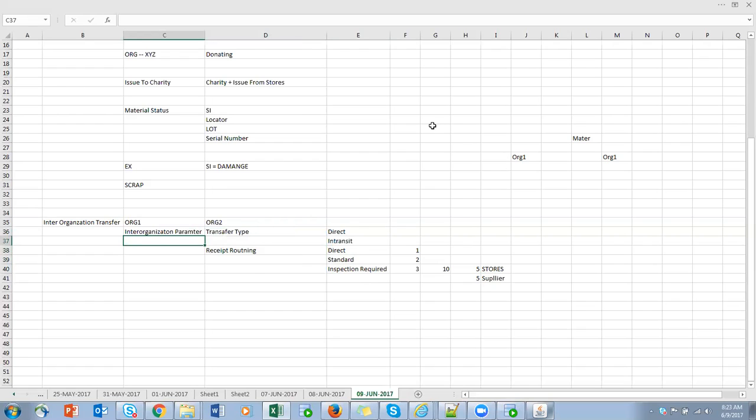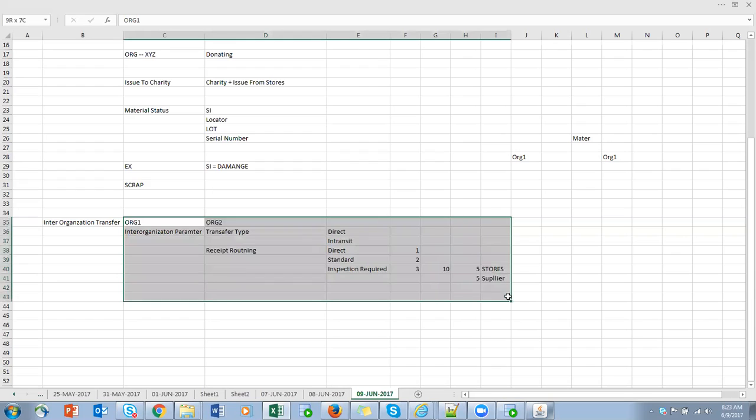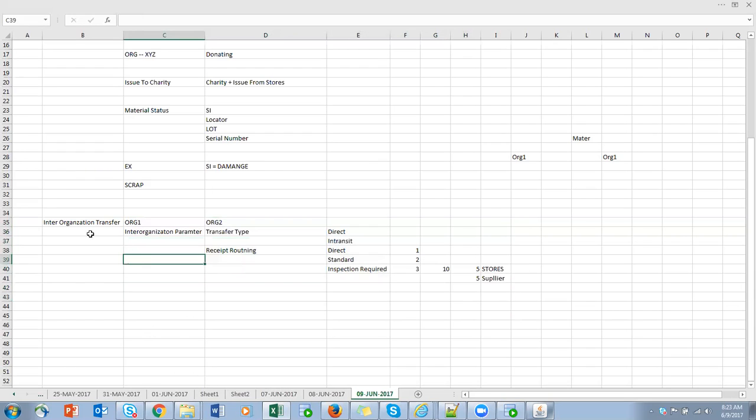Also, one more thing is FOB. I think it is not required here. Anyway, I don't remember whether FOB is required or not. Let me open the application. These are the steps you have to perform. These are the prerequisite setups. What is the prerequisite setup? You have to first create the inter-organization parameters.